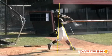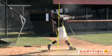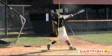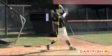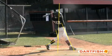And as he finishes his swing, you're going to see that he's making contact at this particular moment. You can see the contact, and he'll continue the bat through the ball. So his arms are completely extended, and now that he's completely extended, his wrist will finally roll over, and he'll finish just to dissipate all that energy. But you can see that he's almost straight up and down in his finish. And those are the key positions that we look for in the swing.